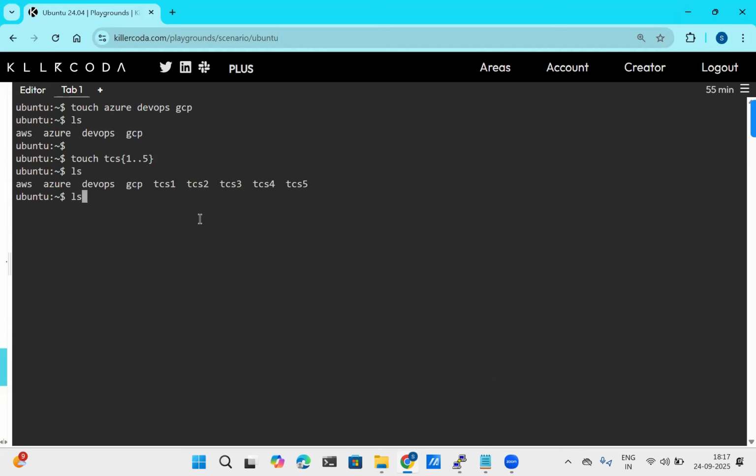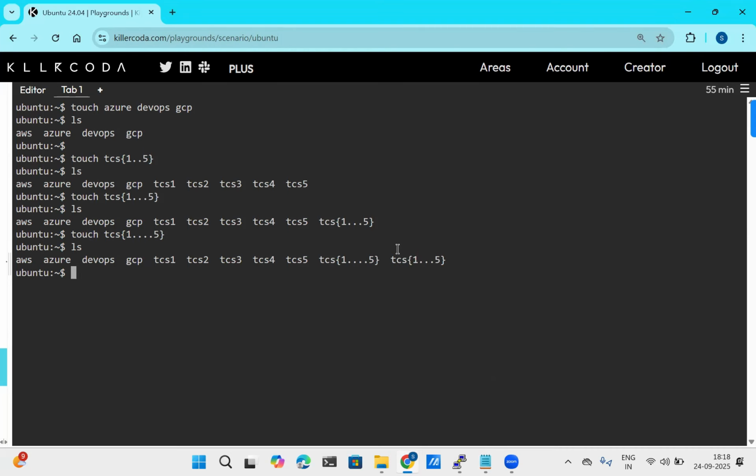By mistake, if I have given 3 dots, what will happen? It is going to create a file using that name. If I have given 4 dots, it is going to create a file as well. So the dots should be 2 only, not 3 or more.